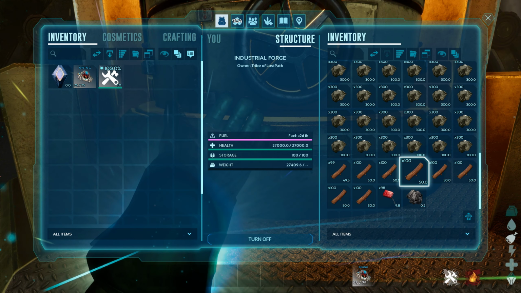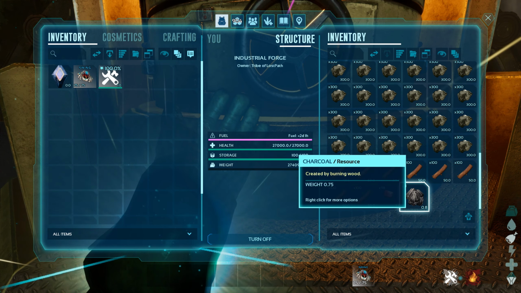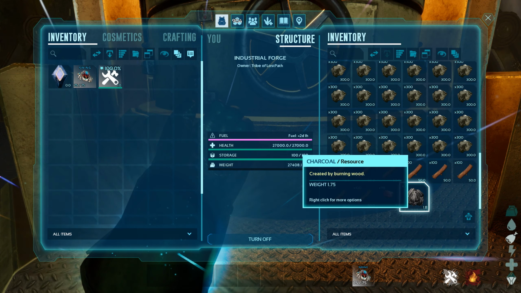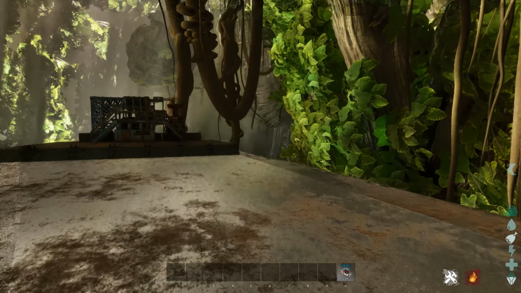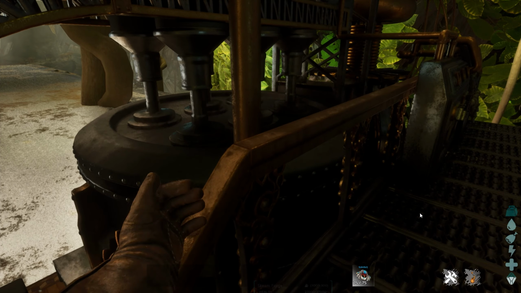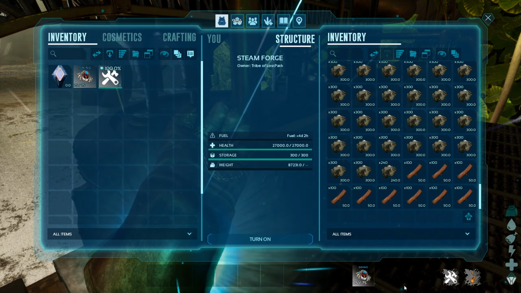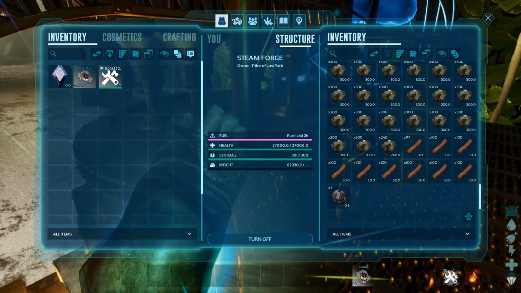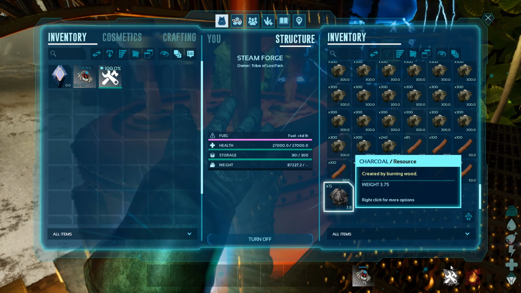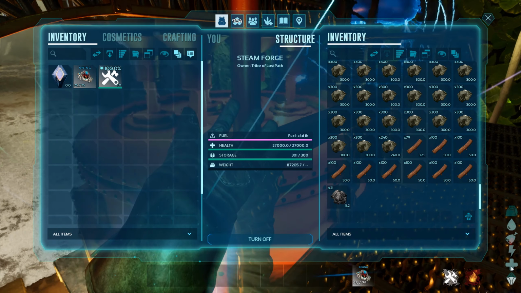So obviously, you probably know the Industrial Forge, everyone's used it for a long time. 1 charcoal per second, which I think is actually a little bit under a second. It's probably like 0.9 seconds or something like that. But it does smelt very fast already. You probably won't need it smelting much faster. But let's see how it does charcoal here. Yeah, look at that. That's like 2 to 3 times quicker. Oh my god. That's actually insane.